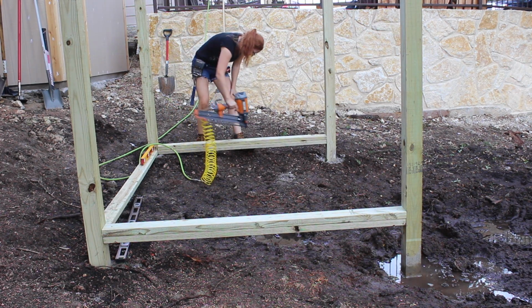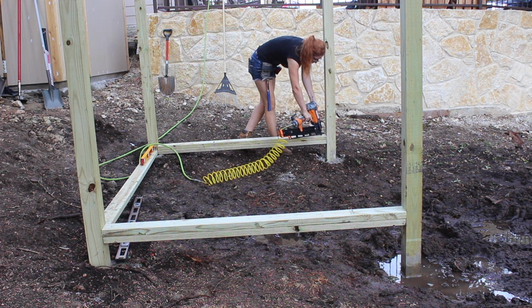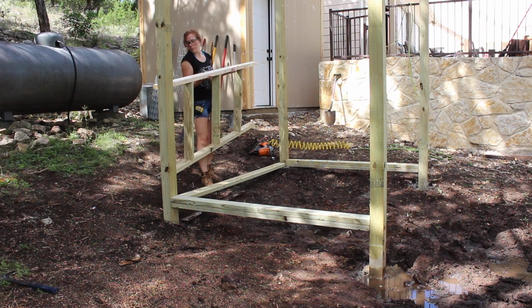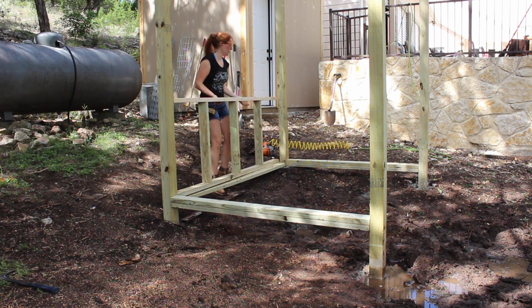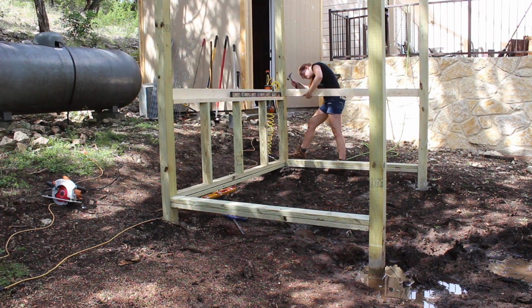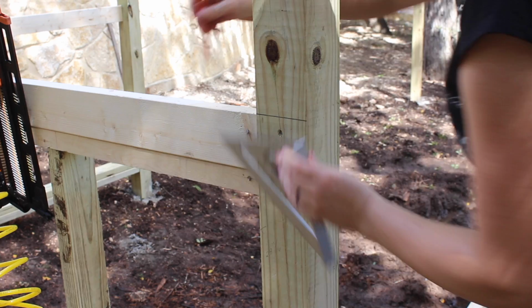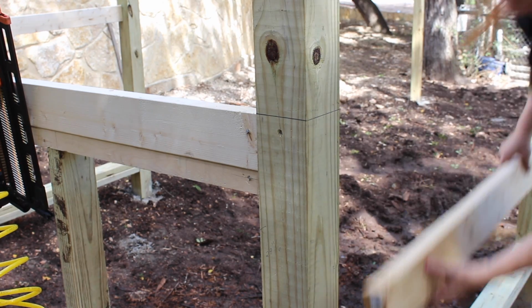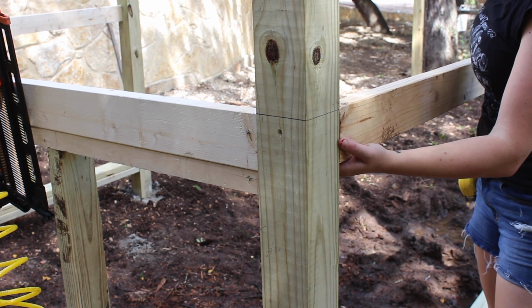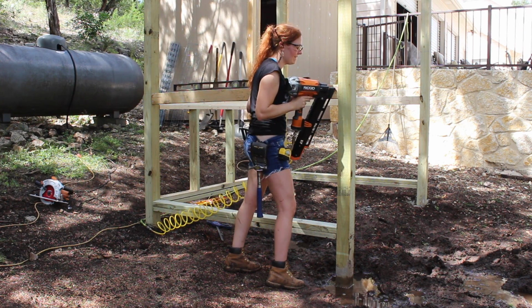I started off by framing the bottom and then working my way up. As you can see here, the ground is very unlevel. So instead of taking measurements as my reference for where all of these framing members needed to be placed, I instead would set one, make sure that it was level, then use a speed square to transfer either the top or bottom mark around the post to set the next board. But even taking that route, I would still throw a level on the board before sticking it in place.